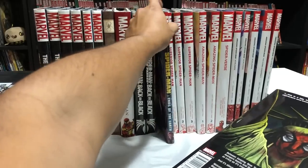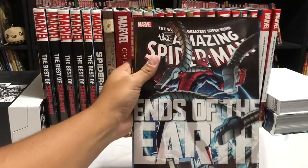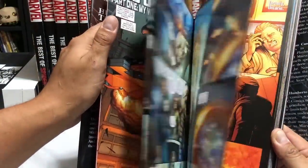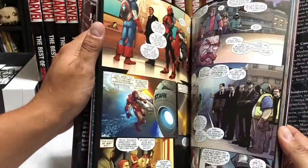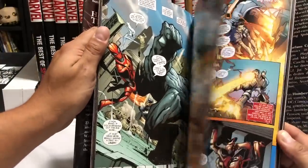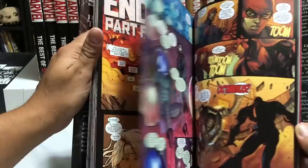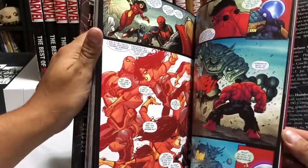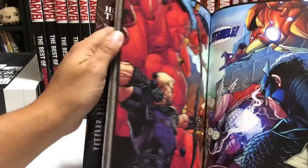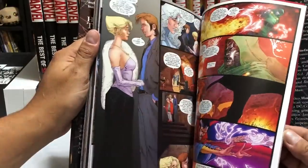We only have two during this Big Time era of oversized hardcovers. The other one is really slim — that is Ends of the Earth. This is a kind of futuristic world where Doc Ock is about to rule the world, and it collects Amazing Spider-Man 682 to 687, Avenging Spider-Man number 8, and also the one-shot Ends of the Earth. There's a new Spider Armor — I love when Spider-Man gets new costumes. One of the big characters dies in this — spoilers — only to return later. It kind of sets up events that lead up to Superior Spider-Man. Art mainly by Stefano Caselli and Humberto Ramos, with Matthew Clark towards the end.